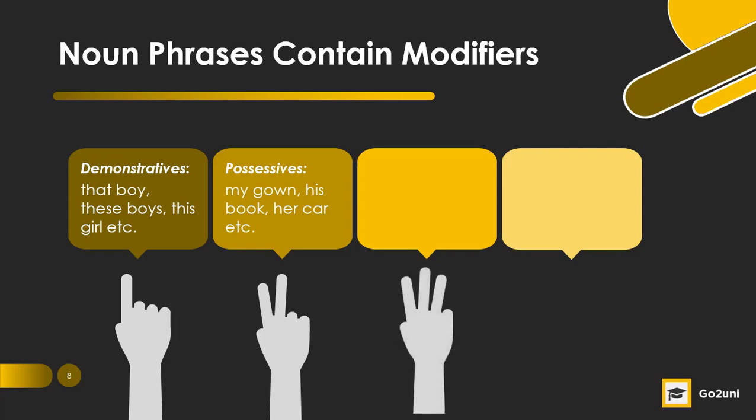Another example of modifiers that go with nouns to form noun phrases include articles. Of course, we have only three in English. You have definite and indefinite articles. The definite article is the, T-H-E, while indefinite articles are a and an. So let's look at how they work with nouns to form noun phrases. A man, an orange, the stars. Okay, they are examples of noun phrases. And here you have the articles being used with nouns to form noun phrases.